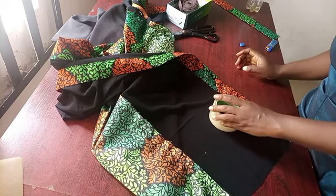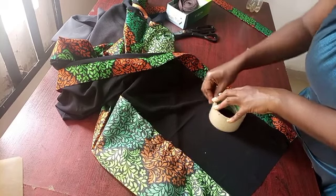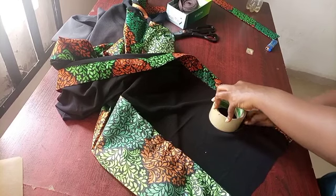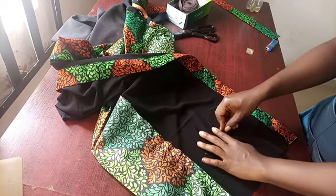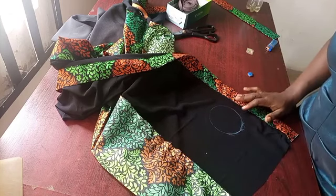Okay, so at the back of it now, I'm going to mark out where I want it, the circle that I want and where I want it to be. Okay, so you can use anything. It can be smaller, it can be bigger, it depends on how you want it. And this is the shape that I have.